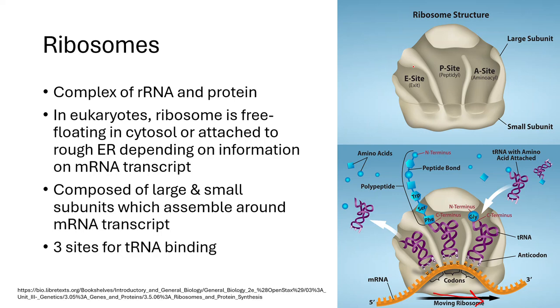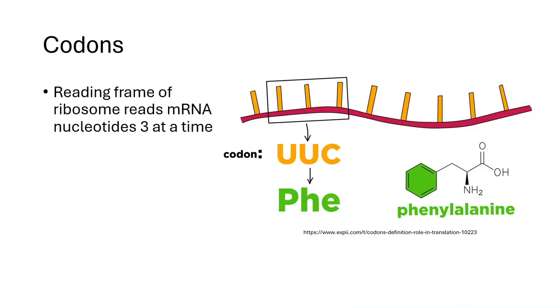But it is helpful to know that you have these three sites because as a ribosome moves along an mRNA molecule, you're going to have tRNAs come in. So they're going to come into this site first. As the ribosome moves along the mRNA, the tRNA that was originally in that first site will move over to the second site. And then once it has given up its amino acid, it's going to move into this final site, which will then kick that used tRNA out.